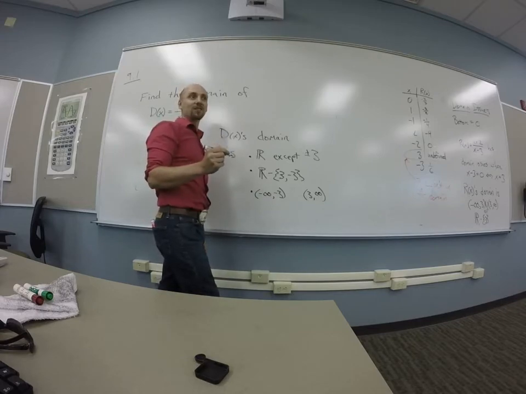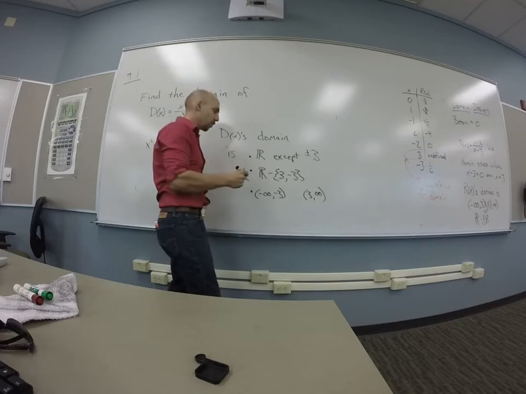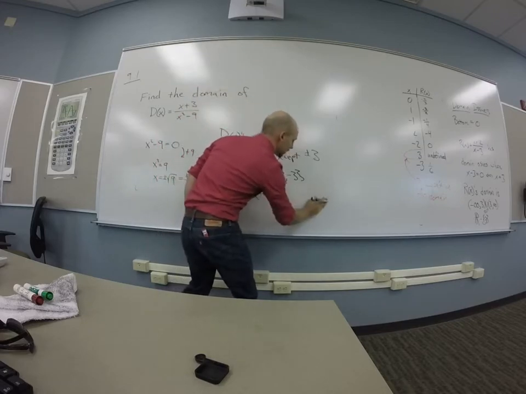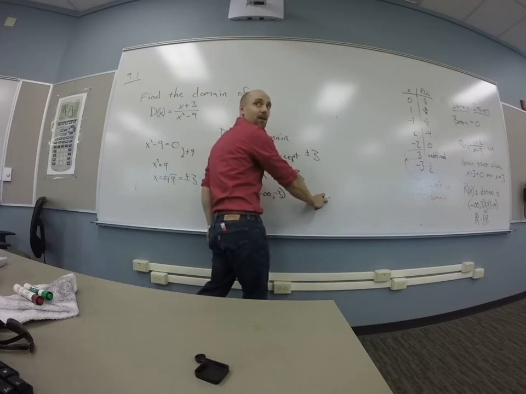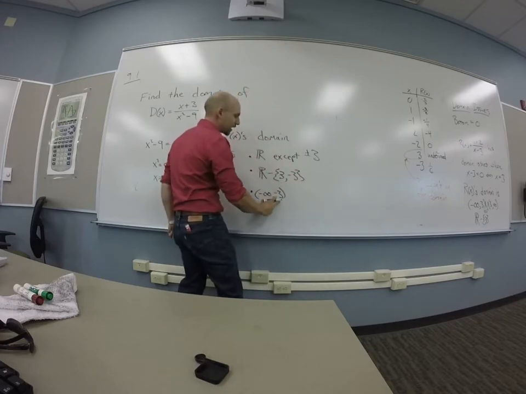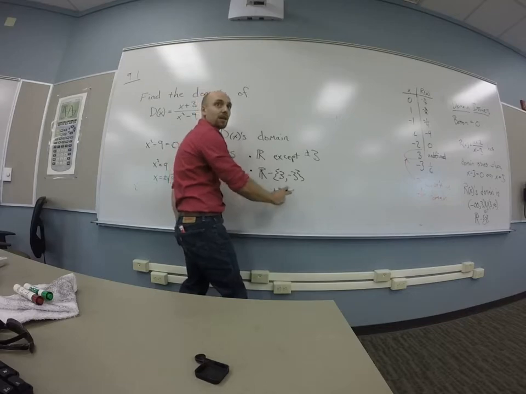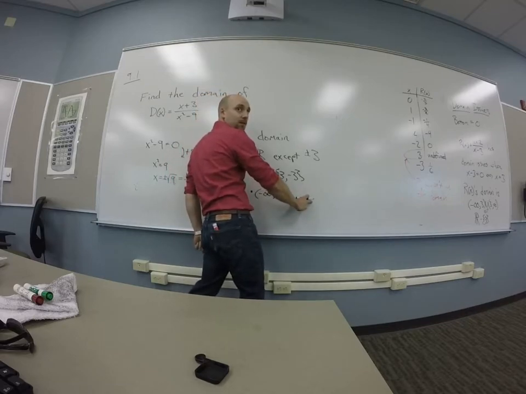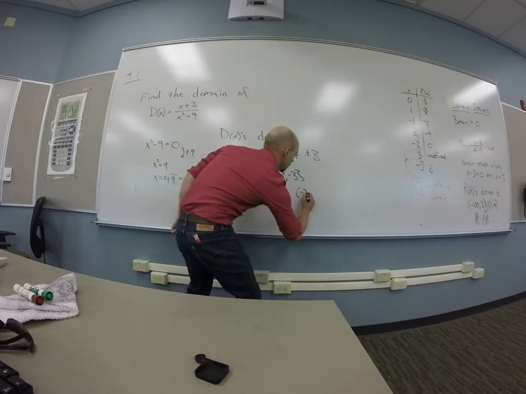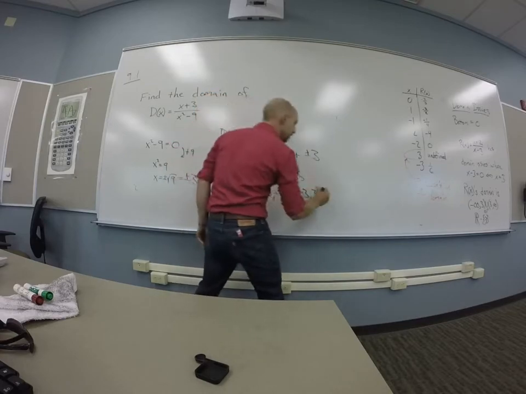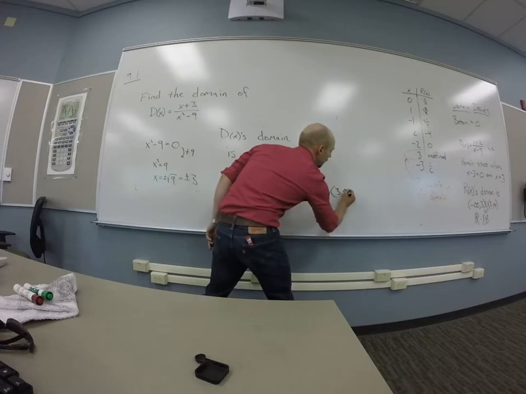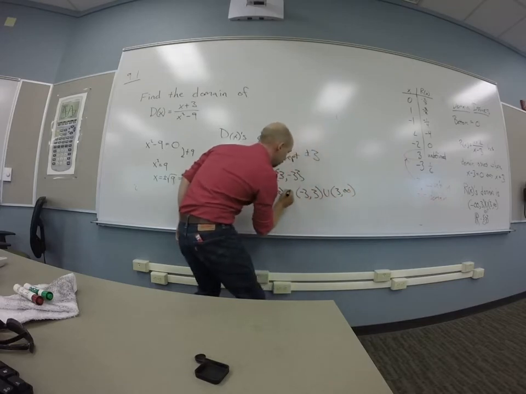We lost this stuff in the middle with this. So we need to put in, oh, it's not just the minus infinity to negative 3 and 3 to infinity. It's, okay, I got to go up to negative 3, and then there's a piece in between. All right, so there's a piece between minus 3 and 3. And then there's another piece from 3 to infinity. And I need 2 unions then.